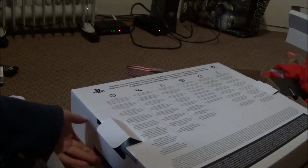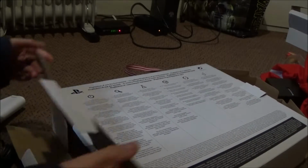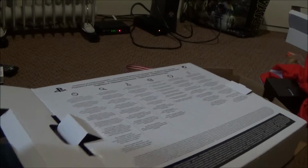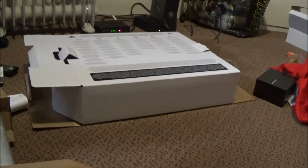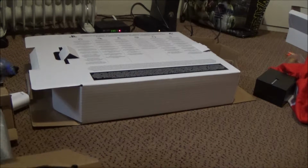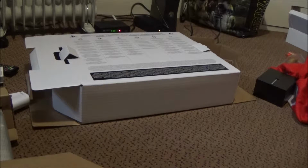Right, there we go. And then, hopefully, here we should have the controller and a couple of other things. What's this? Okay, so we have not the controller, sorry, the console. Okay, so let's see what we have here.